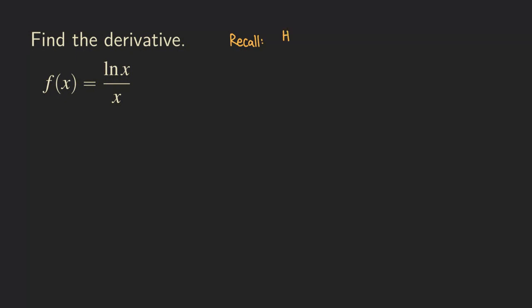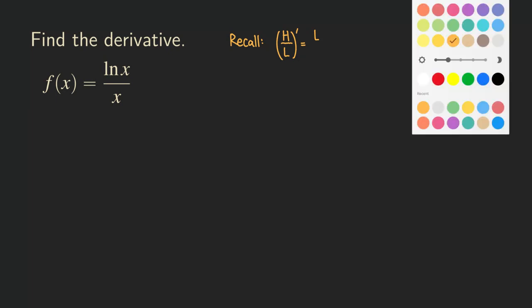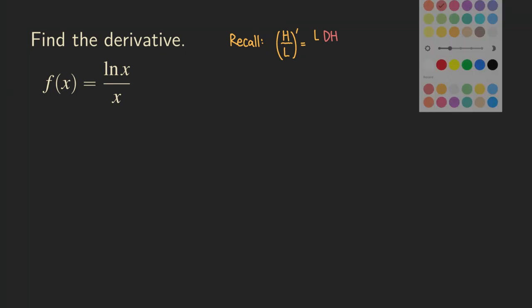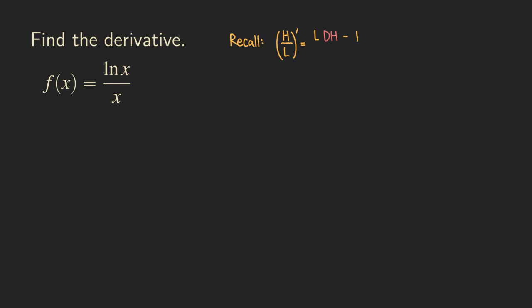Okay, so if we call the numerator the high function, the denominator the low function, when we take the derivative, we are going to be getting low, which is the bottom function, and then times the derivative of the top function, so that's d high, minus, and then we put high, which is just the top function, times the derivative of the bottom function, so that's d low. And actually, if you look at this one, this is almost the same thing as the product rule, except that the sign in the middle is not plus. So if you memorize the product rule, then knowing this one would be quite easy to remember.